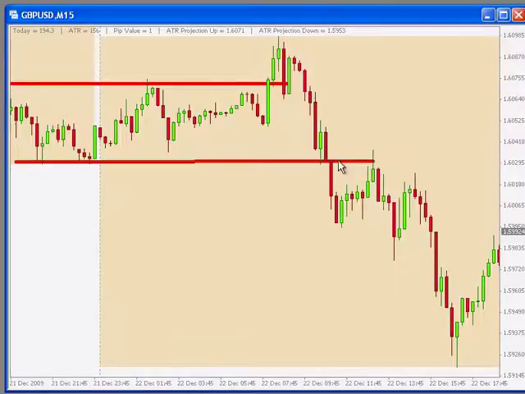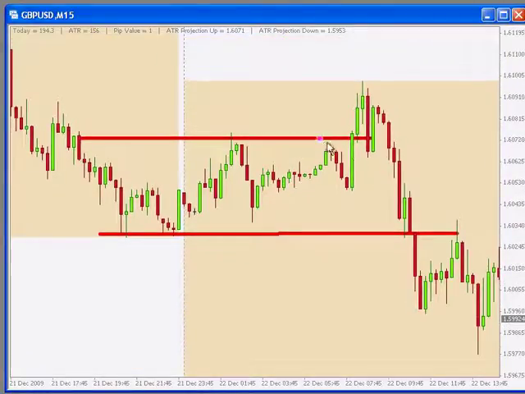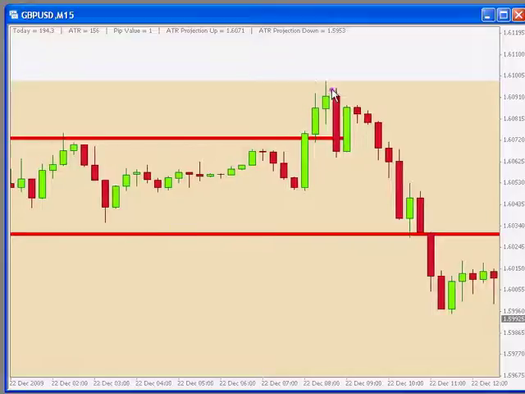Okay, do you see how we don't quite get the breakout pullback continuation pattern? We get the breakout push, we get the pullback, but price on the pullback. Do you see that 1 bar pullback, the red bar? Actually, let me zoom in a little bit more. All right, do you see the red bar signifying that pullback? Well, up on that, price didn't tick above the breakout thrust. Okay, this being the breakout thrust, this being the pullback, then price didn't tick above the first push up. Okay, it didn't.